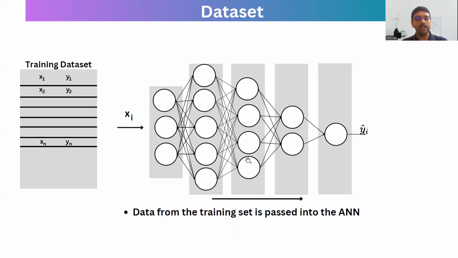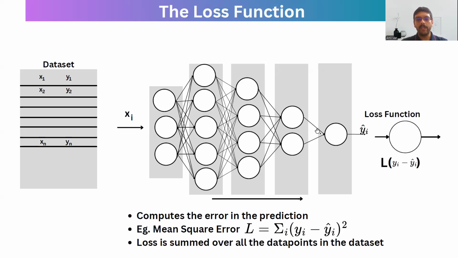Now, one point I forgot to mention when I introduced it, but this neural network is called a deep learning model. The reason it's called a deep learning model is because it's got more than one layer, right? Apart from the input and the output, it has another layer. If it's just the input and the output, then it wouldn't be called a deep learning model. But it's got multiple hidden layers, and so it's called a deep learning model. So now the data comes in and is passed forward. So it's the forward pass, right?